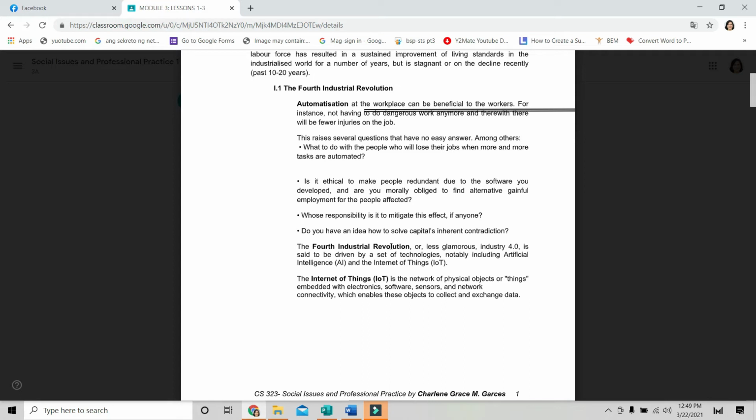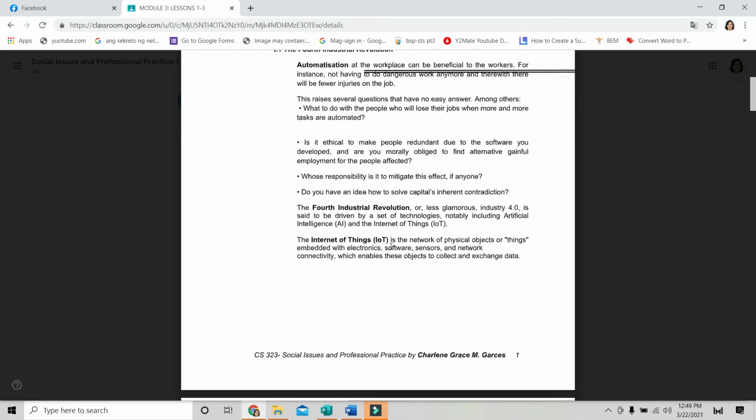And then, what are examples of the Internet of Things? So, Internet of Things, these are networks of physical objects or things embedded with electronics, software, sensors, and network connectivity. All of you have already undergone the embedded systems course, wherein you embed the internet, the hardware, the software, the programs into one certain small machine. So those are the Internet of Things.